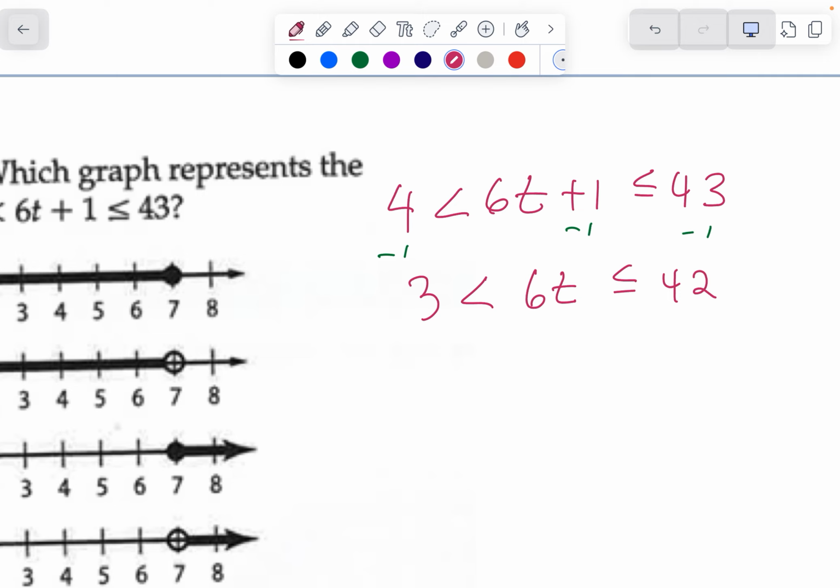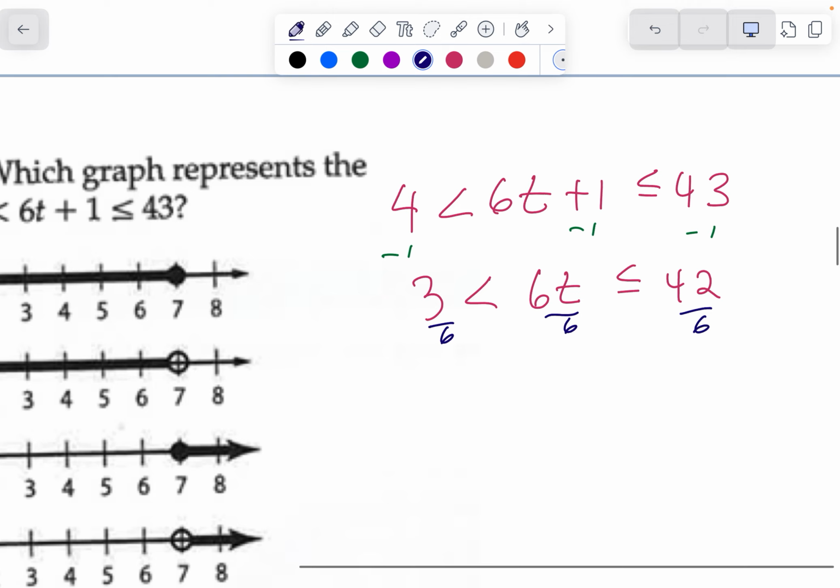You're going to divide. So let's divide by 6. Now, you have to do all of the pieces divided by 6, please. So 3 divided by 6 is 3 over 6. It reduces down to the fraction 1/2. So I prefer 1/2 or 0.5. If it's a quarter or a half, those decimals are so nice. I'm going to be okay with that. If it's not a nice fraction, just leave it, reduce it, okay?